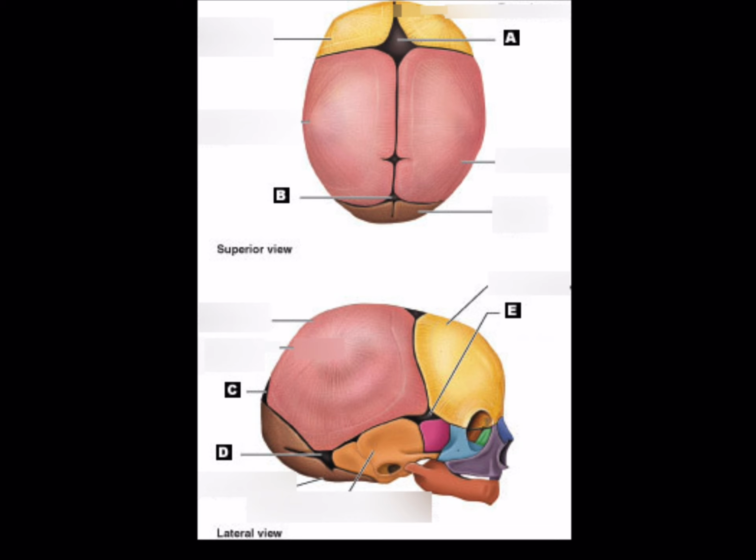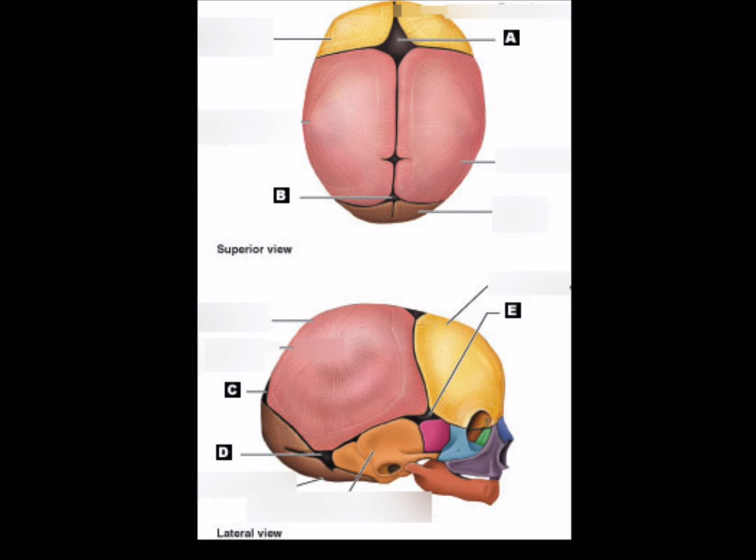Next is the sphenoid fontanelle, but it is also known as the anterolateral fontanelle. Well, antero is going to be in front of, and lateral is going to be not in the middle. So we can see that in letter E, it is in front of the fontanelle located in D, but it is also not in the middle. So that is the sphenoid bone.